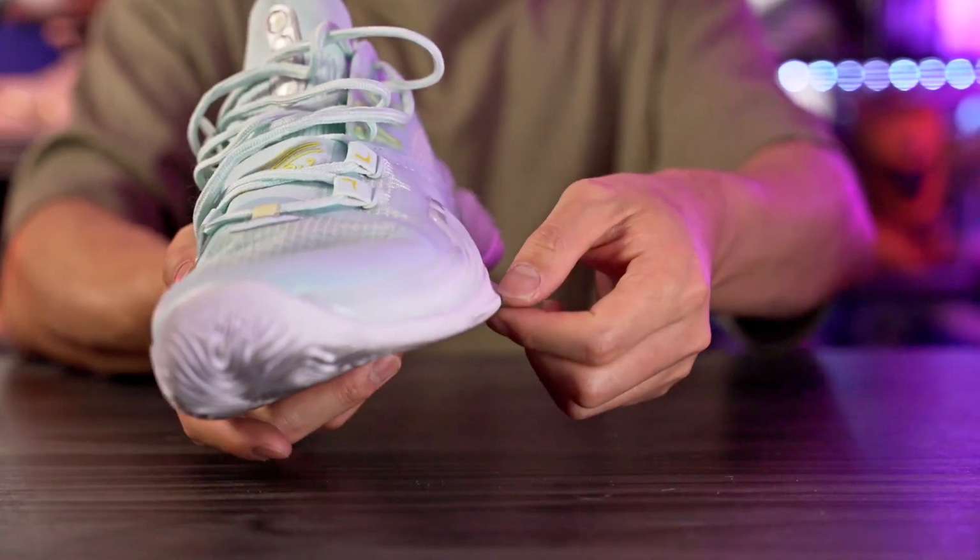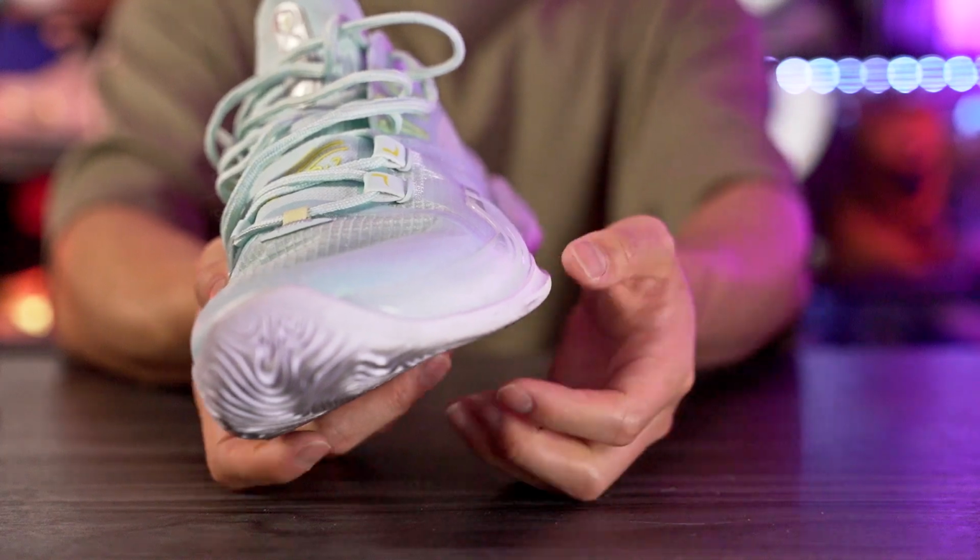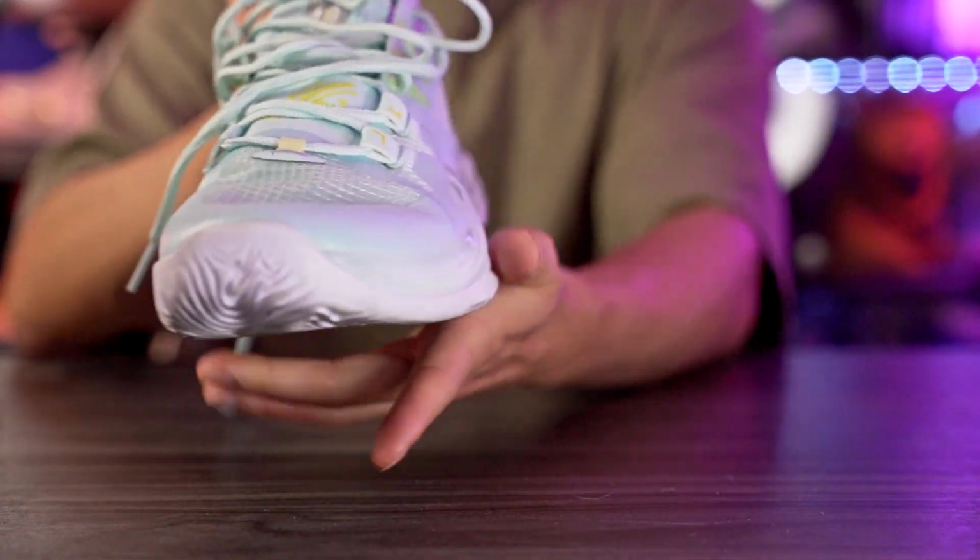As far as the lateral stability goes, I was good to go, right? As you guys can see, there is a very nice outrigger, and we have a very wide base as well. So lateral stability was good. I guess lateral containment was good just because my foot wasn't coming out of the footbed, but because of the sloppy, roomier fit here in the toe box, my foot was moving around inside of the shoe still, right? So I didn't really like that.